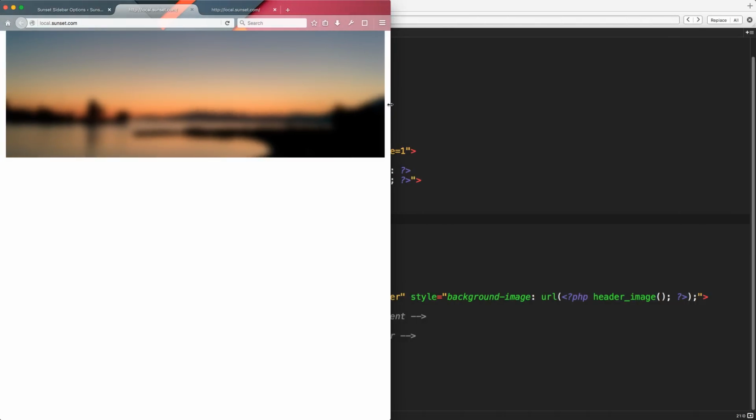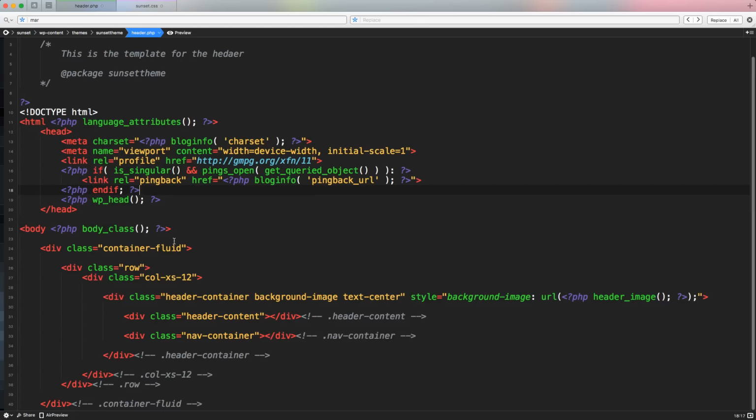Now that I see the actual size, I don't really like that this is going 100%. I know we have a bunch of padding on the left and right, but we can easily remove it. But I don't like the effect of this header going full screen. It's not really my thing. I really like when it's contained and doesn't go 100%. So let's put a limit. Let's change the class from container-fluid to just container. So it's going to be limited to the actual size of the container, 1170, and it's way better.